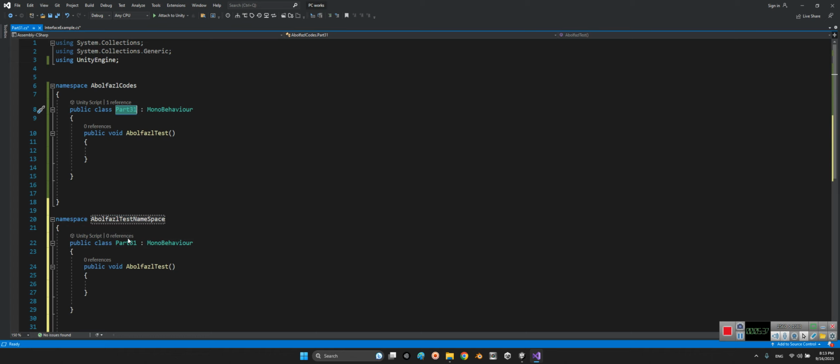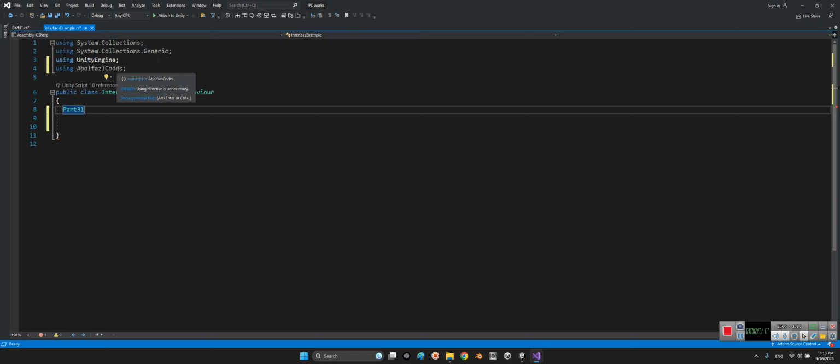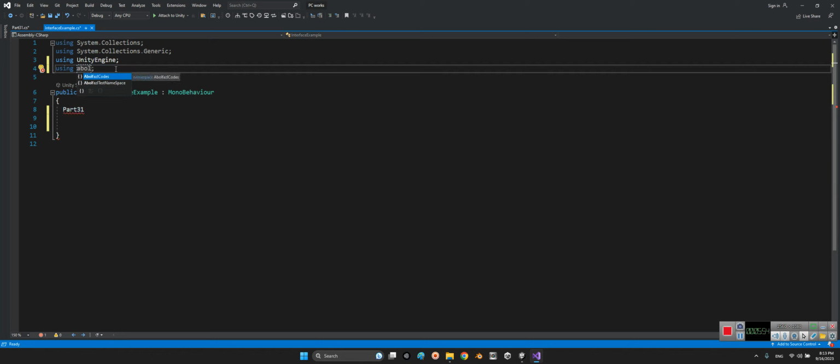So we can define anything we want. Abulfaz test in namespace Abulfaz codes and Abulfaz test in namespace Abulfaz test namespace. And here we need to say which one you want to have access, Abulfaz codes or Abulfaz test namespace.